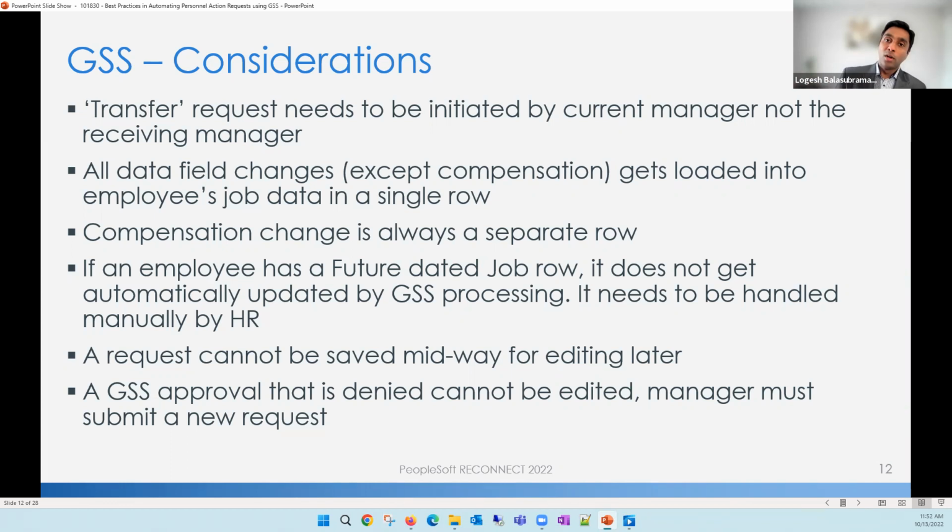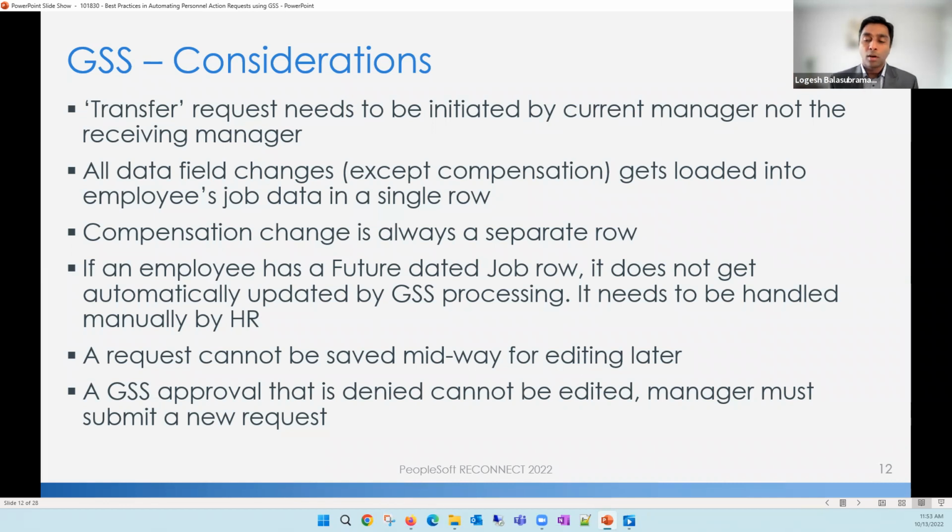The framework will add my location change row in November as requested. It won't automatically update the future dated pay rate change row with the new location. Okay, the framework doesn't do that. It only adds a row for the date that you are requesting.